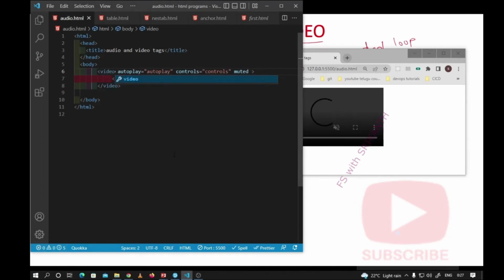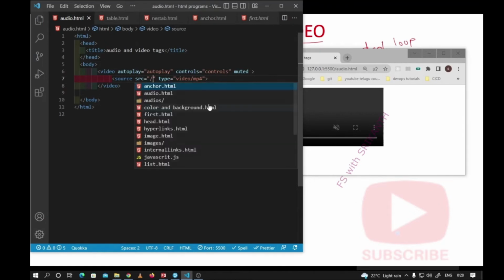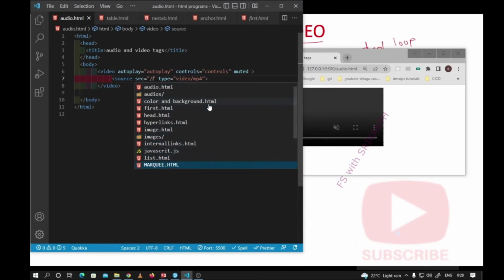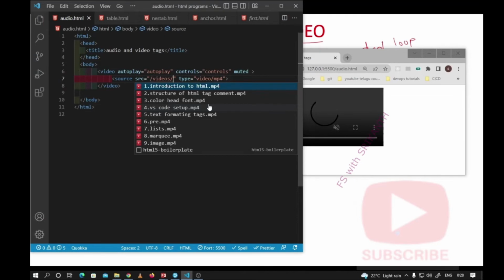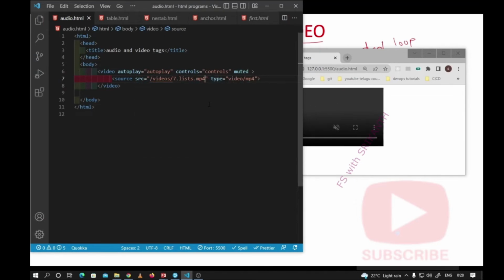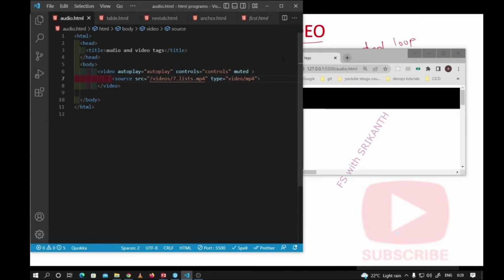Just observe, it plays automatically. You can place the source of the file. Already we have the video files in videos, and I want to place our files only, lists. Suppose I am placing lists.